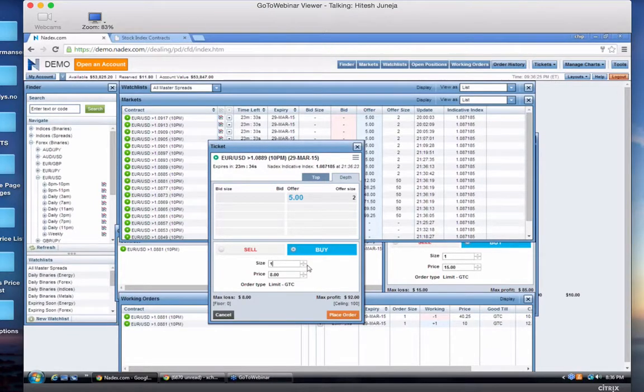So if 23 minutes and 33 seconds from now, the price of Euro USD is above 1.0889, that means it closed above the strike price and the buyer wins, because the buyer said it'll be above. Buying means he's saying it'll be in favor of this, and therefore the buyer will win. In this scenario, the buyer would spend $8 but can make up to $92. That's why the more unlikely the scenario, the better it is. The stronger the trend reversal, the better it is.